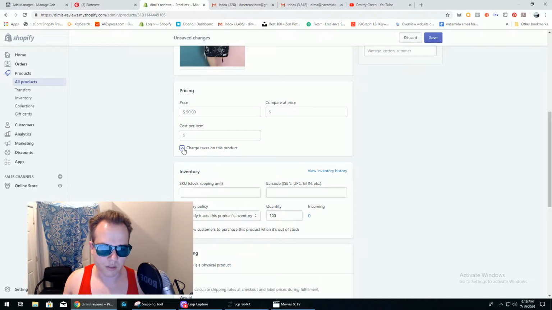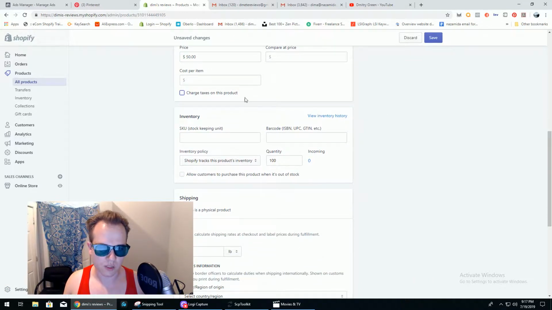you can check this box here, and this tax price will be based off of your tax settings and your settings that you set up through here. So there is a tax settings tab. You can click on that and you can get to it there. And I'm not going to advise you on how to do that, but just know that this option is available here. It'll automatically add the tax cost to the product.